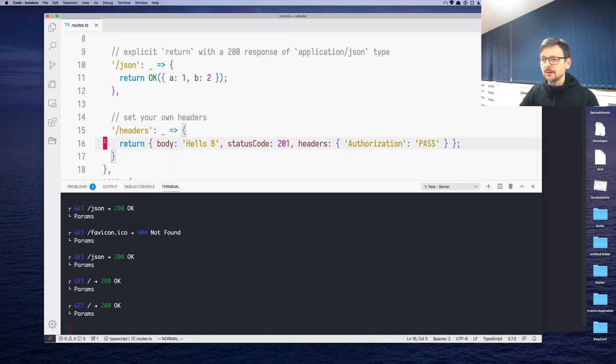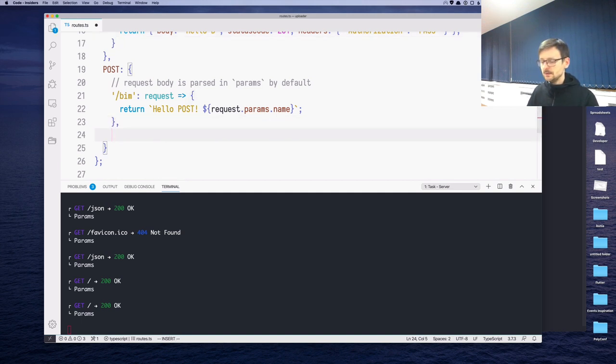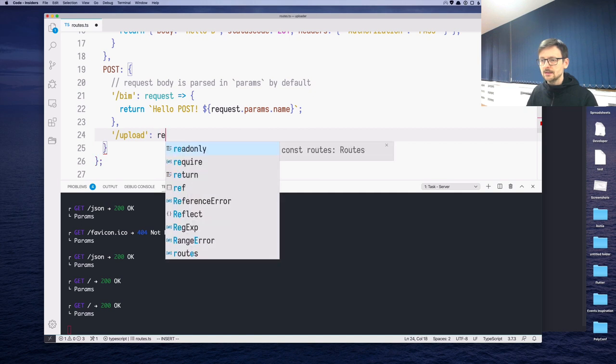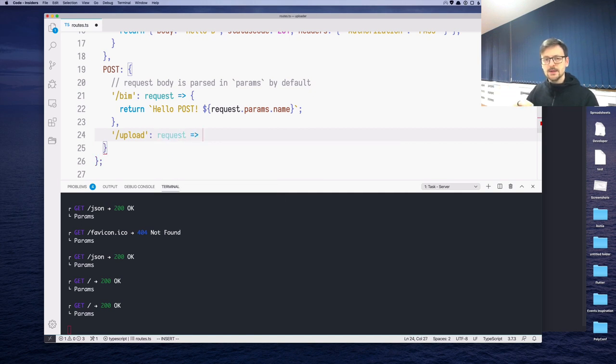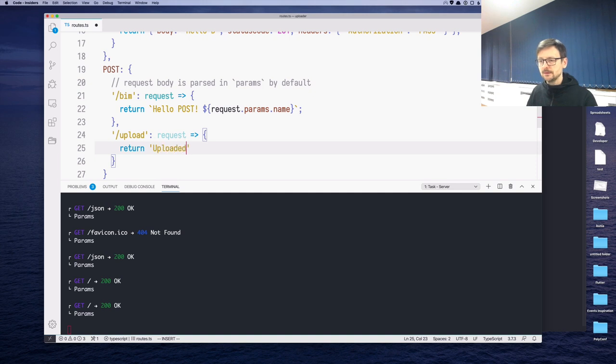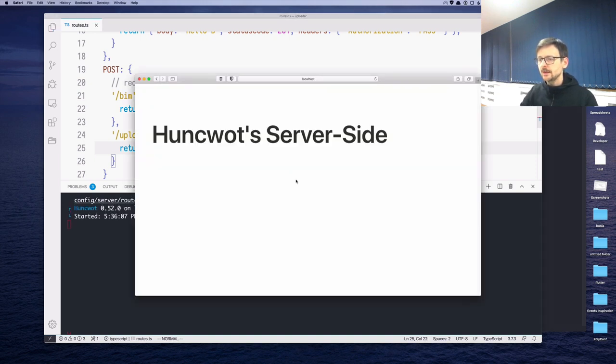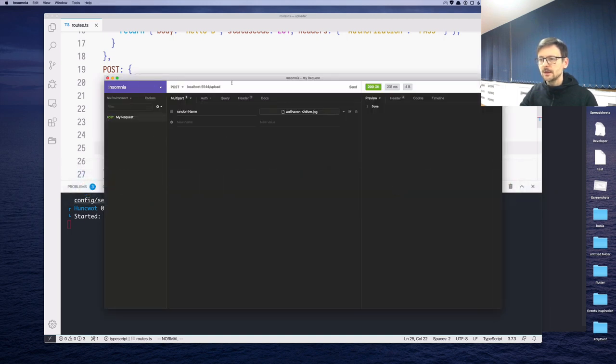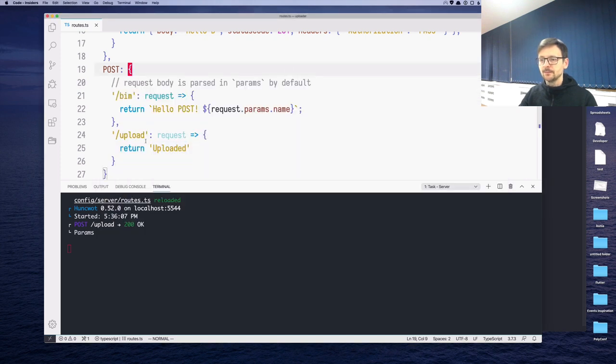So now let's implement our uploading. First the route. Let's call this route upload simply. Again, this is a handler, so it takes request as input and returns response. We will just write done or maybe uploaded. Let's test it. In order to do that, I will use this tool called Insomnia, which allows you to customize your requests in a more friendly manner than from the command line. I will also show you how to do it on the command line, but for now I'll be using that because it's easier. We will use post as the type of request, and this is our URL for the server and upload. Let's send it. It returns uploaded and nothing happens.